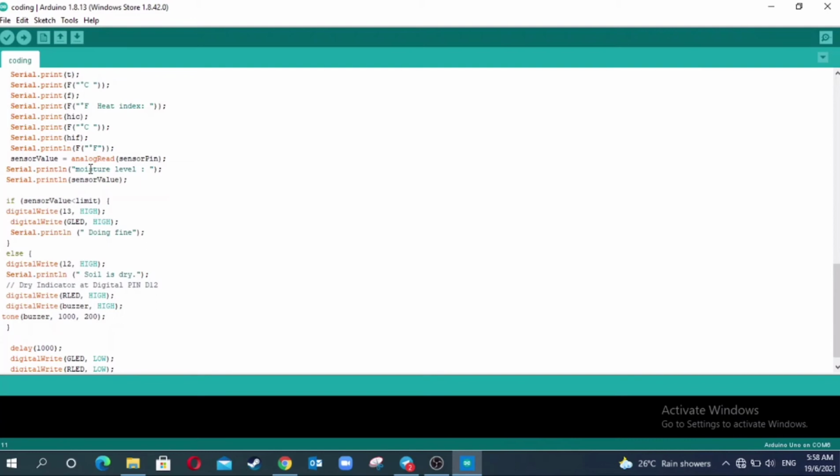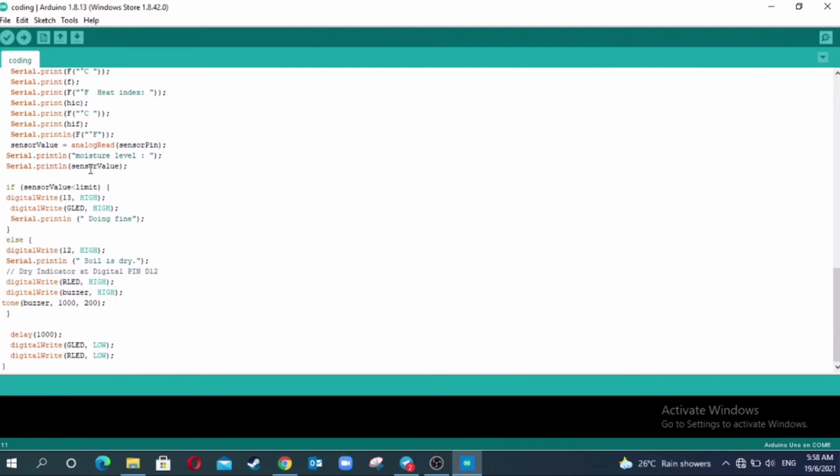Then for the sensor, I use the sensor value limit. When the sensor value is below the limit, the green LED is high, and the soil moisture is doing fine.